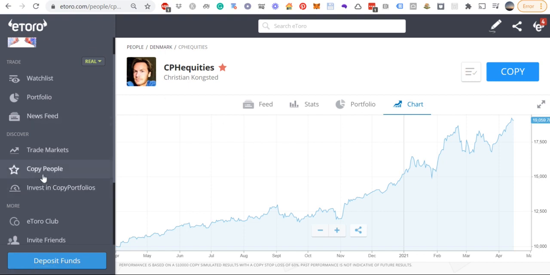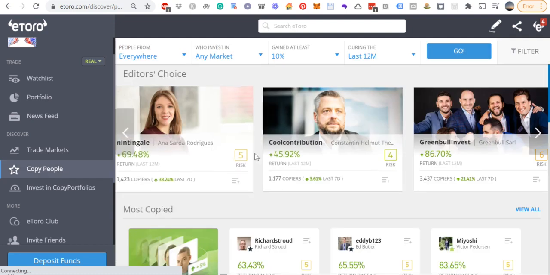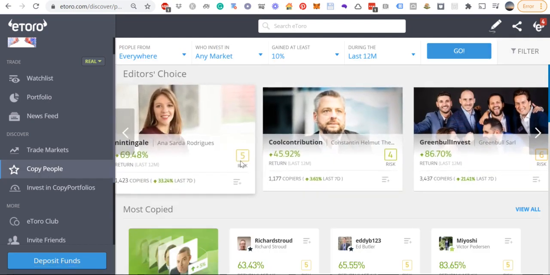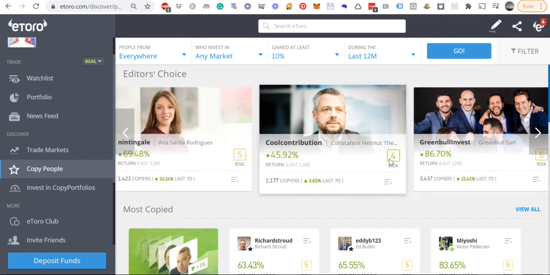If we go back to the home page, you'll see these risk categories will come onto them. It's all been measured and quantified on the platform. So for me, that's enough of a risk management strategy that eToro have for me to give me the confidence to invest, to take my money out of a savings account, which is what I'm going to be doing, and investing into eToro.